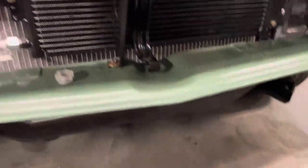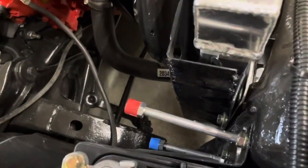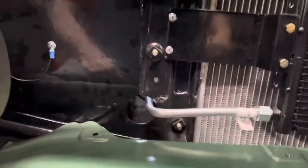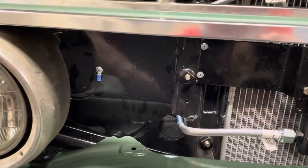All right, so this is going to do it for today. I got the condenser mounted in there — I was able to use the same brackets I did before — and I got my refrigerant lines on, and they're coming out right here. Once we get to hooking that up, we'll just hook right onto those. I was really hoping to get my line right in the center of the hole, but I kind of miscalculated my bend, didn't get there.